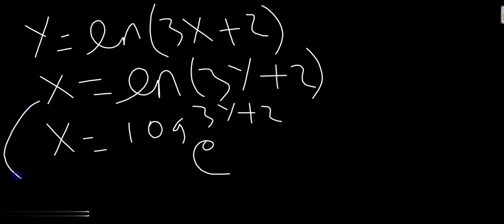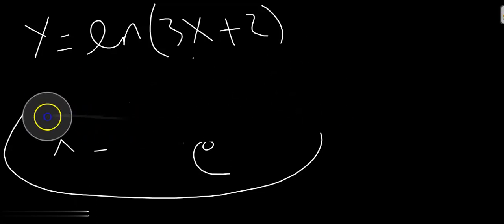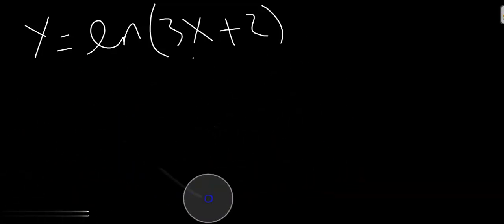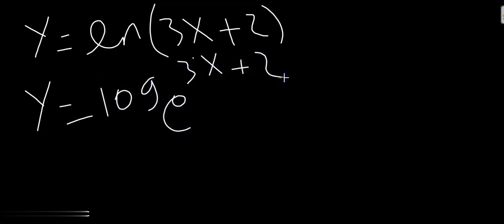I can put it this way if I want to, and then I can solve for x, but I also can change this ln in my first question in the first place. Let me just show you. I also can change this first, and then in the second place, I can substitute x and y. What I mean is y equals, let me change it first. So when I change it first, I'm going to get log e the whole 3x plus 2. Now I can follow the second procedure, that's substituting x and y.